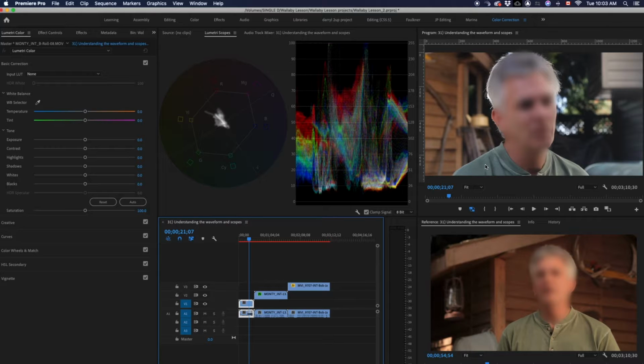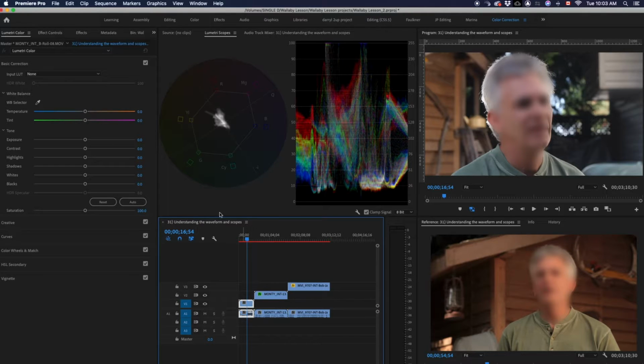To remedy the black levels, select clip 1, select Basic Correction in the Lumetri color panel, and pull down on the black slider to lower the black levels. As you view your clips through the scopes, generally the clips should not go below the black bottom bar, or above the white highlight bar on the top of the waveform monitor.